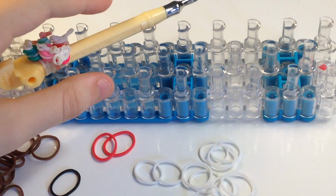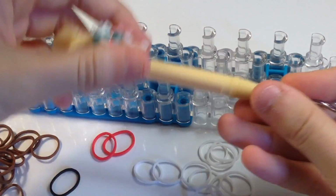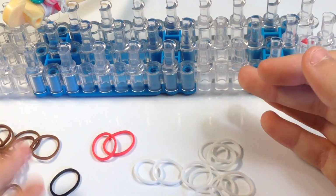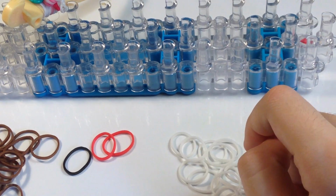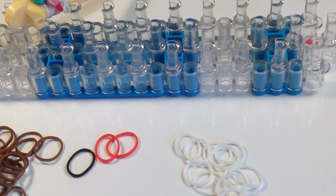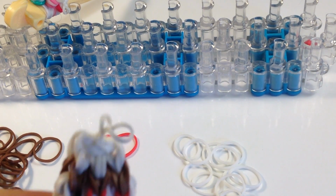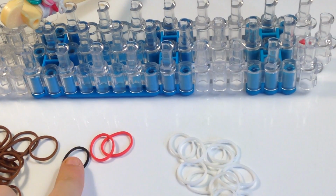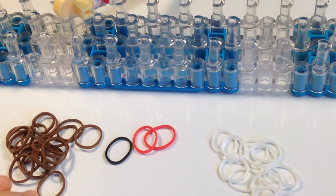So the things you'll be needing are a hook, any type of glue, and bands. I can't tell you how many bands. All I can tell you is that if you're making the Nutella charm instead of the marshmallow fluff or jelly or peanut butter, for the words, you'll be needing only one black and 2 red bands, but I don't know the rest.